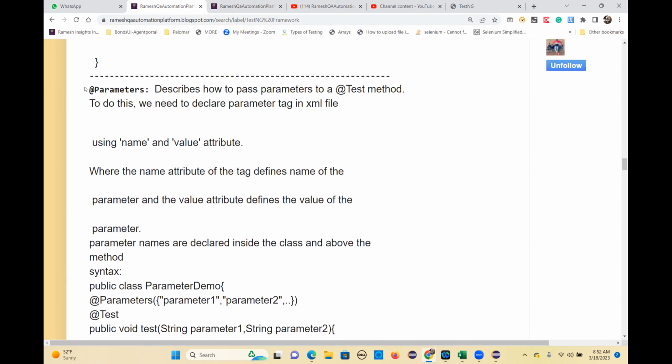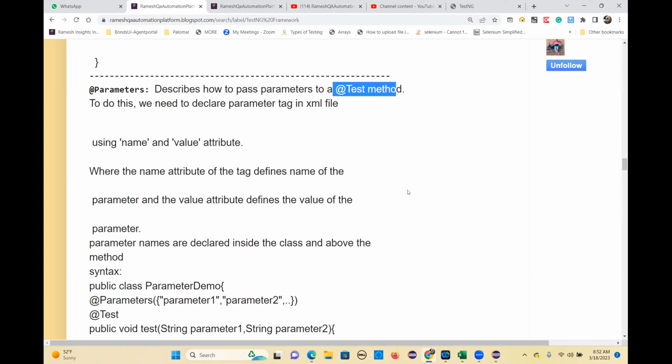First let me explain what the parameters annotation is. As I mentioned, the parameters annotation is used to supply data from an XML file. You can store data in the XML file, and from there you can read it into your test methods. That's how to pass parameter values to your test method or any other annotated method, not only test.